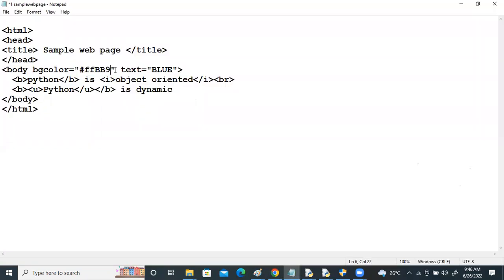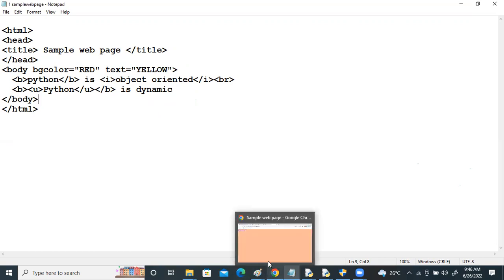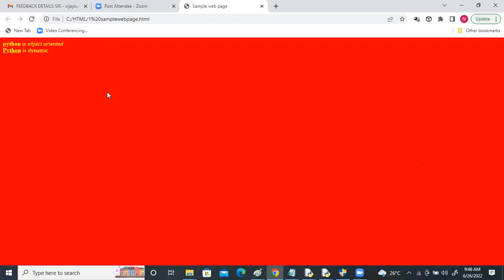But as of now, I'm giving red color with text in yellow. Python is object oriented, Python is dynamic.